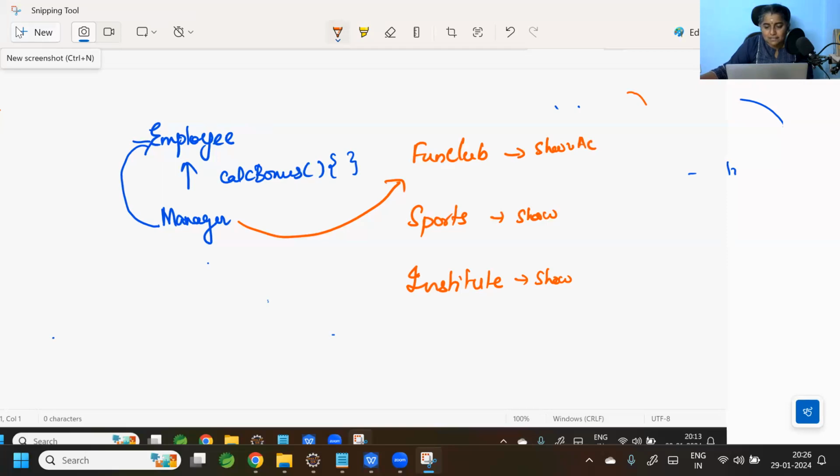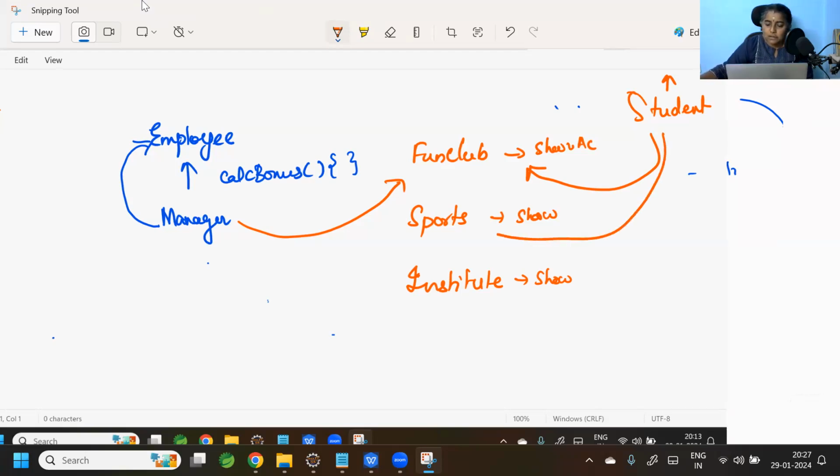Now the question is, the same fun club can be used by a student. Student may come under some other category, but he will also implement the same fun club. See, you are going to a gym, and some other person whom you don't know comes to the same gym. Maybe in the gym you are doing Zumba, the other person is doing weightlifting.